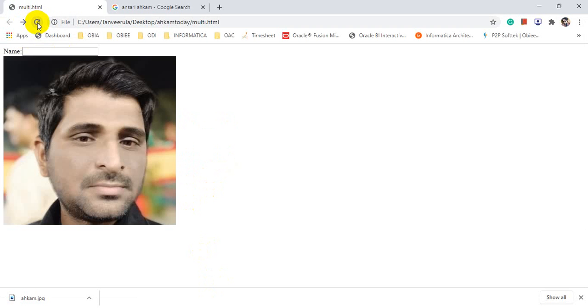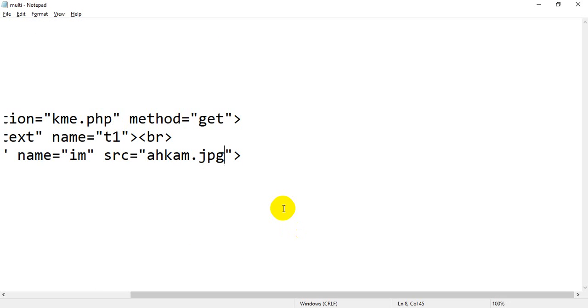Okay, now the next thing is we have to add attributes, that is the width and height attributes. So I will add width equal to, for example. What is the width? Width is the horizontal length.